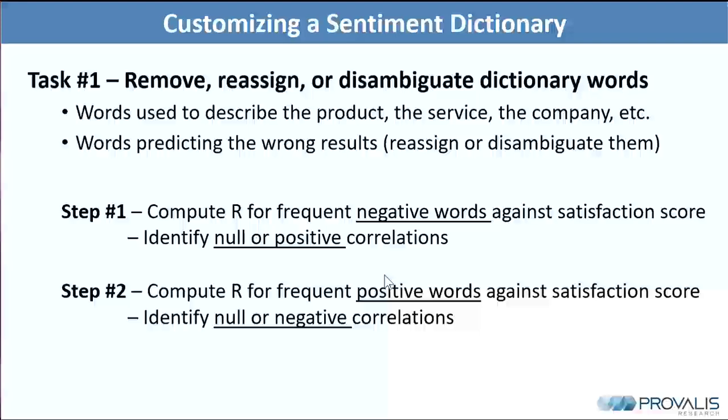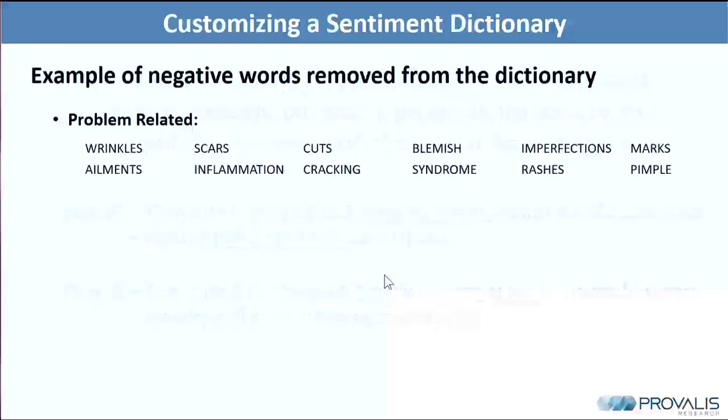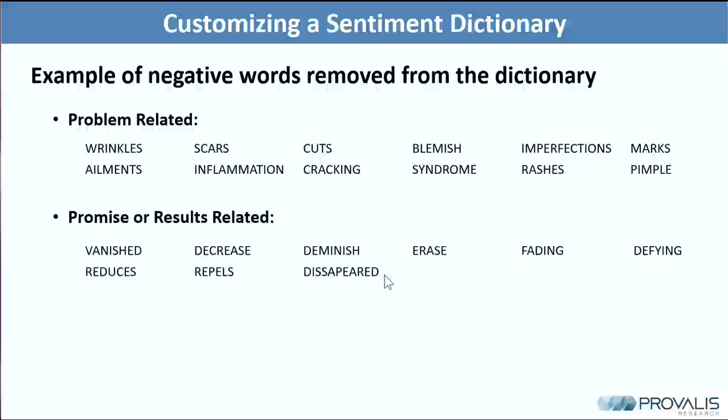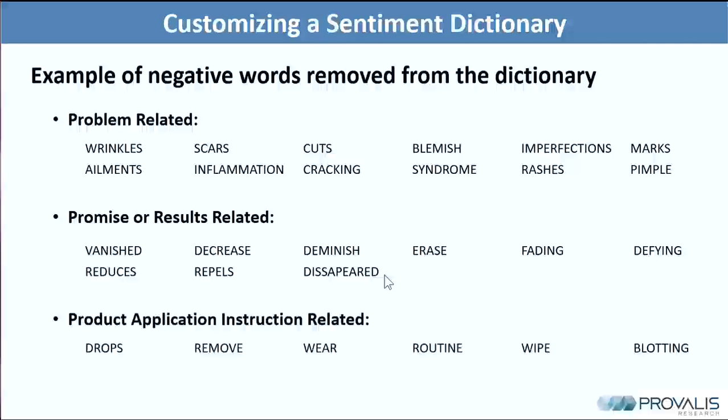negative correlation with satisfaction. We quickly identified a clear bias in our general sentiment dictionary, and we realized that one of the main functions of beauty products is to hide imperfections. All references to those imperfections and the ideas of hiding, decreasing, reducing those had to be removed from the negative lexicons. Here are just some examples of those words that we removed. We also found several negative words that were actually related to the instructions on how the product should be applied, with words like drop, wipe, remove, routine, strokes, etc. So we had to remove them as well.